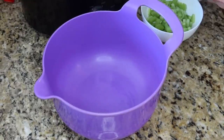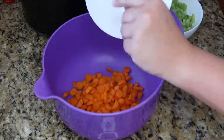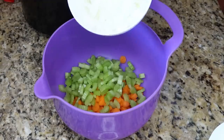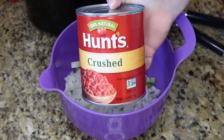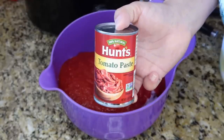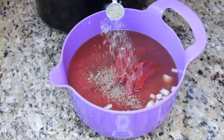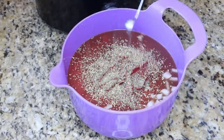Next, to a medium bowl, we're gonna add about 1 cup of chopped carrots. I just had some baby carrots I decided to use. We're also gonna add 1 cup of chopped celery, 1 cup of chopped onion. Also, to this bowl, we're gonna add 1 28-ounce can of crushed tomatoes, 1 6-ounce can of tomato paste. I'm also adding 2.5 cups of beef broth. We're adding 1/2 teaspoon of dried thyme, also 1/2 teaspoon of dried oregano.